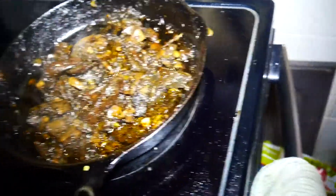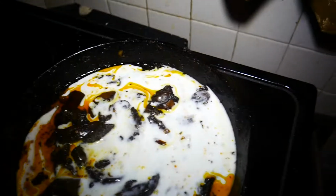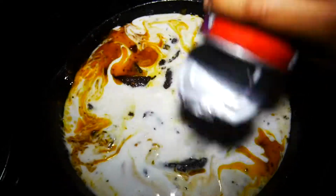I'm a little thirsty. I should have brought some water in here. I'm getting excited right now. Now this is how we're going to cool it down, guys. The coconut milk, okay? You're going to put 2 cans of coconut milk in this. Yes, 2 cans. I know it's going to look saucy. You're going to see in a second what I did there.